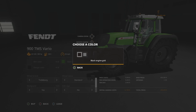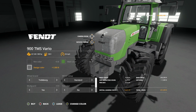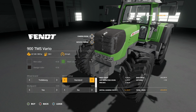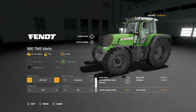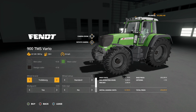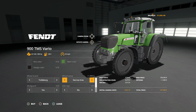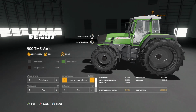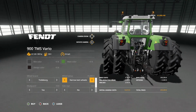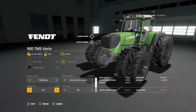In design color, we have the black engine grid and the chrome engine grid. Now, it's not really chrome as much as it is more of a gray, so whichever one you like there, go for it. You can see through that grill very well, though. Going into tire setups, we have Trelleborg, Nokian, Michelin, Midas, and back to Trelleborg. And in Trelleborg, we have standard wheel weights, wide tires, wides with weights, narrows all the way around. We have rear twins, twins all the way around, and narrow twins as well, which is something very unique. Not a lot of tractors have narrow twins, so this definitely has that.